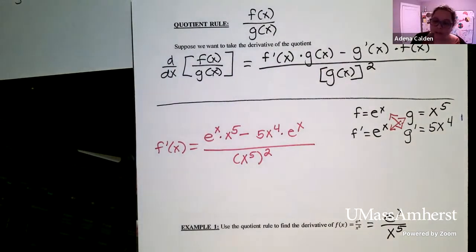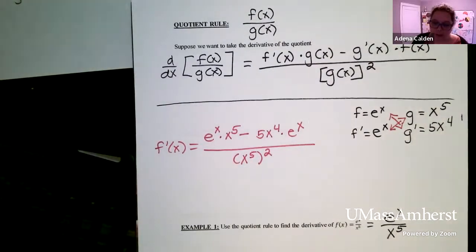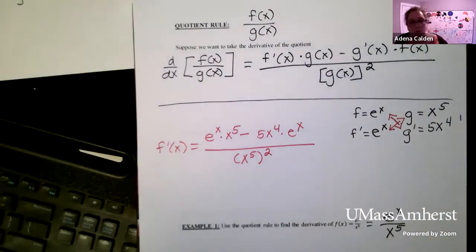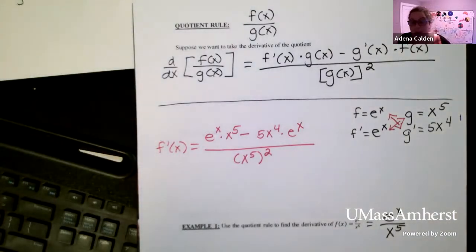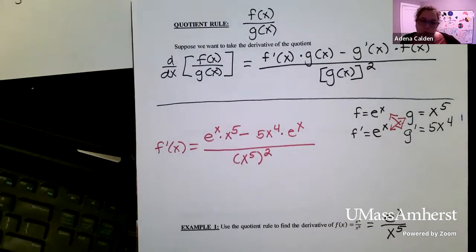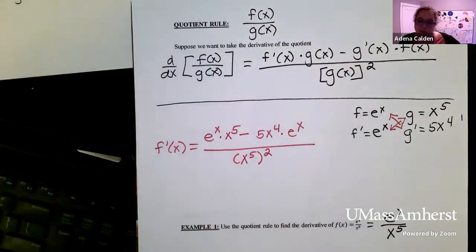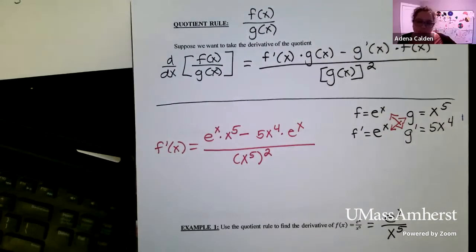But we don't typically do that. We typically just leave whatever the function is squared. Now, with quotient rules, they can be a little more complicated algebraically because of the division and subtraction. We are less likely to factor this unless we have a good reason to. So we're not going to worry about factoring anything until we get to chapter 4.